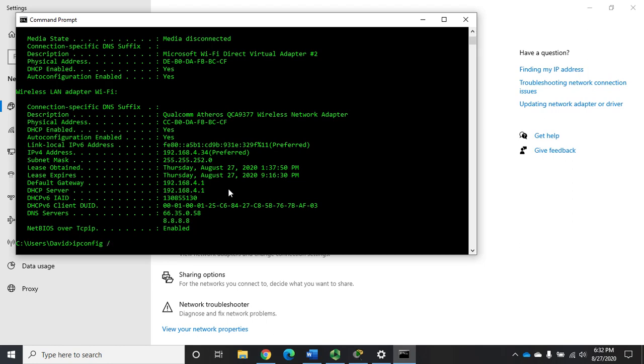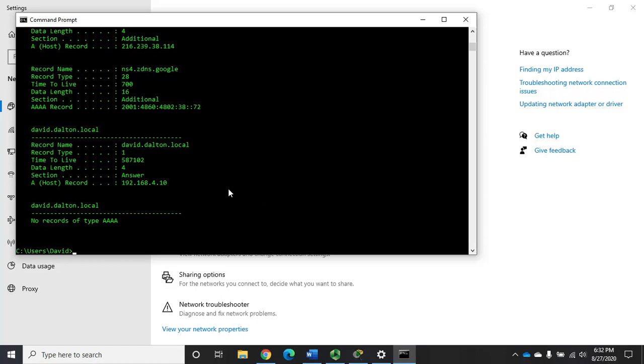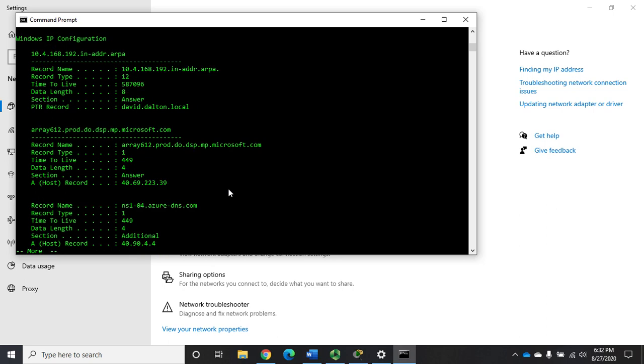Now, another thing to be aware of with the ipconfig is we can also use the ipconfig to view our DNS cache information. So I'm going to do ipconfig /displaydns. And you're going to see a whole bunch of things because, you know, I've been active lately. Let me pipe that through more, and that'll break it up a page at a time. So you'll see we have the name of the device, the record name, record type, time to live, how long it'll last, and the pointer record.